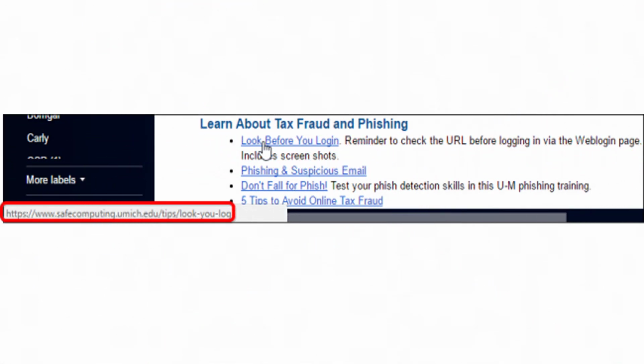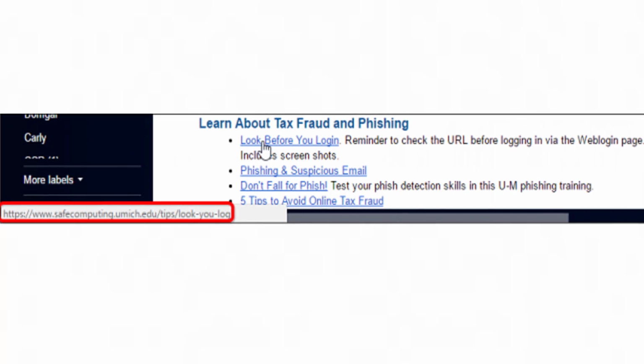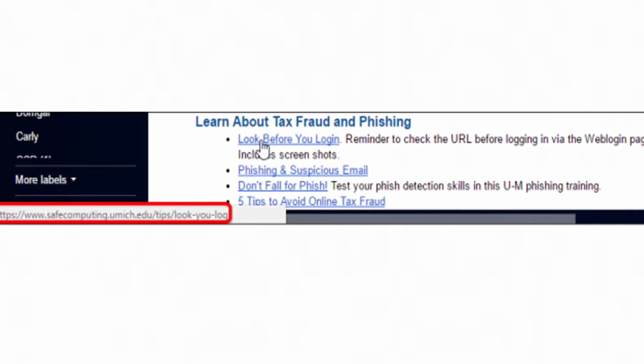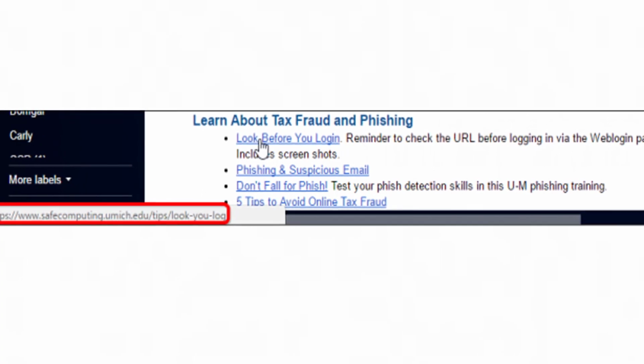First, check if the link goes where it says it goes. If you hover your cursor over the link, the destination should pop up at the bottom of your browser window. If it doesn't, right-click on the link and select Copy Link Address. You can then paste this somewhere safe, like a notepad document, and examine it.